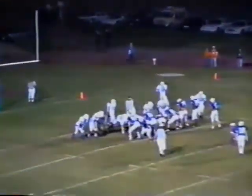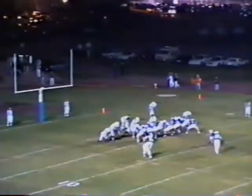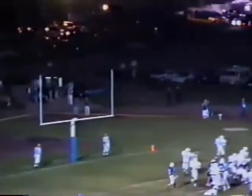Low snap. Maybe that's what caused Ron to take a step up. But Pemberton blazing it down the middle of the football field for the touchdown, and to attempt the PAT for the Lions, Ben Rogers. Rogers, as we told you, in the kick. Pemberton will hold. Snap down, kick is up. It is high enough, and it is good.